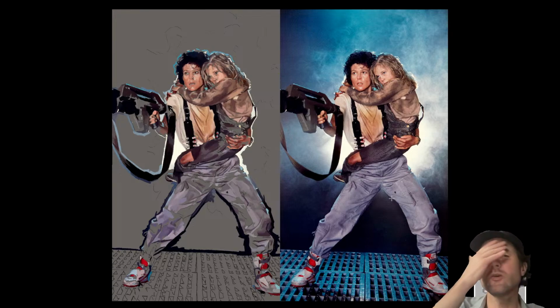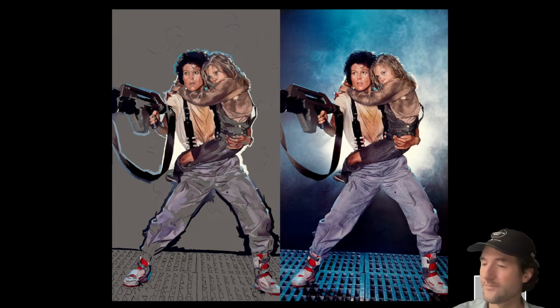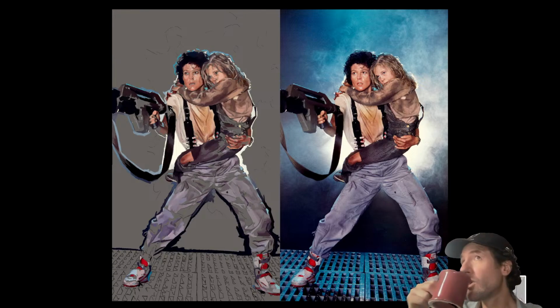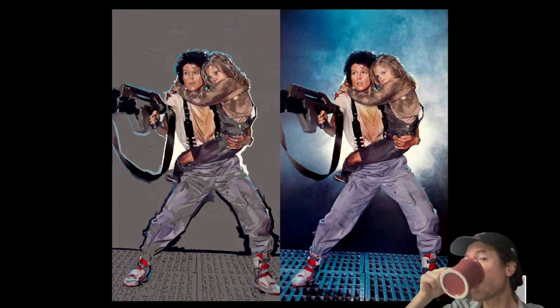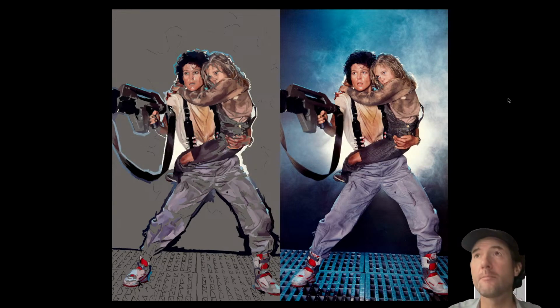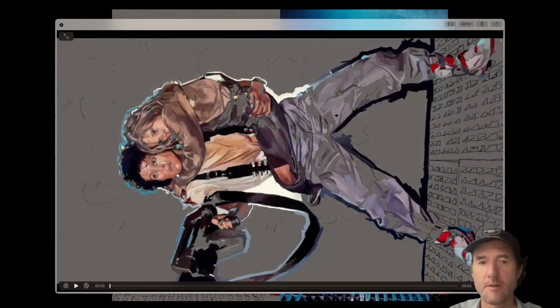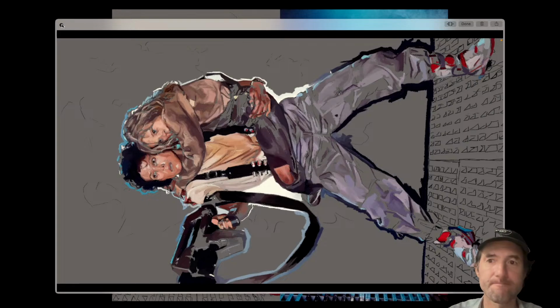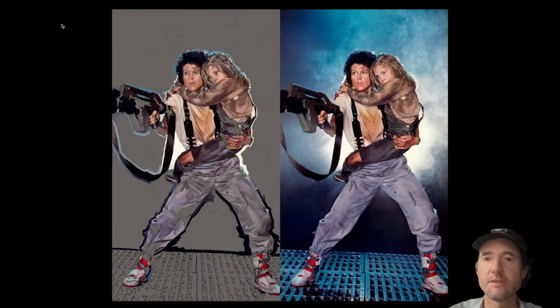Okay, so today, without too much further ado, what's that going on in the desktop here? Can we get rid of that? That's our time lapse. Looking good. We're zoomed out again.